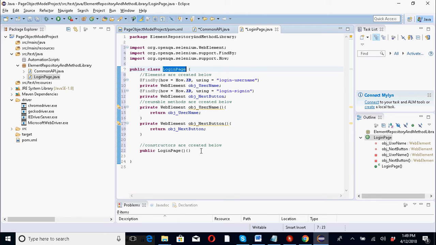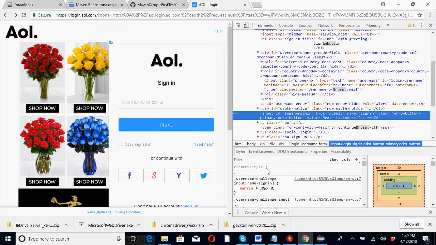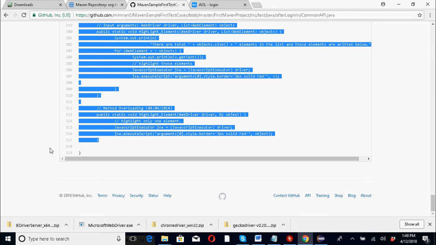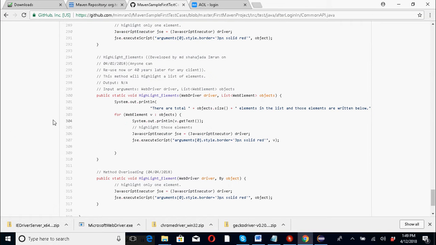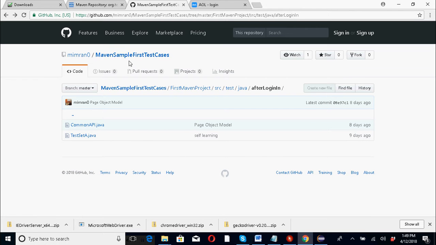For that I will get help from some code that I previously created. Don't worry about these sample codes.